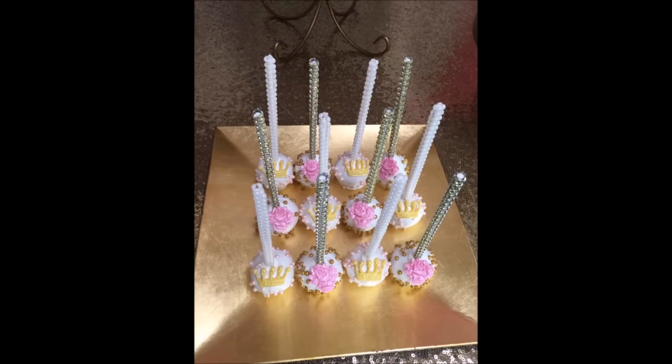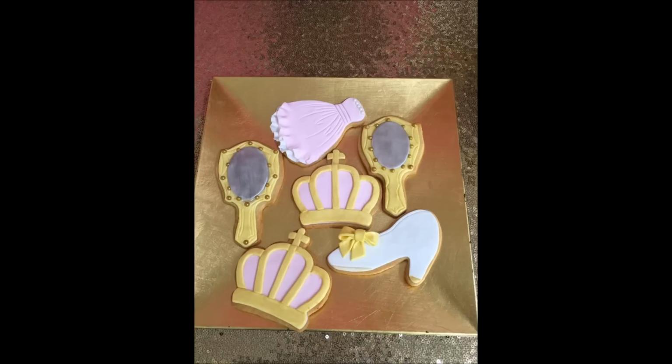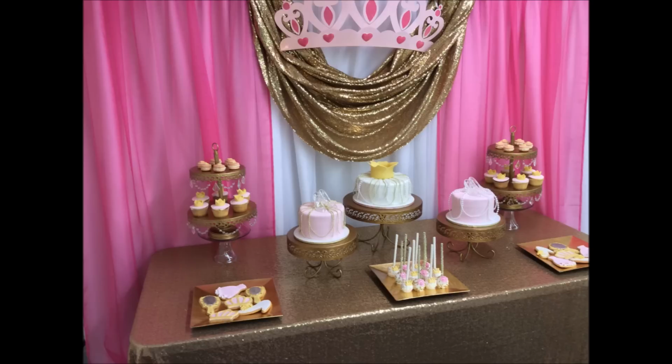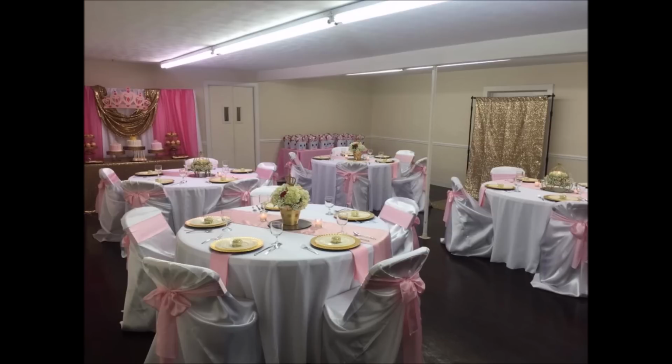The details on these cake pops were unbelievable. I don't know if you can see that really well, but the sticks are pearls and bling. How appropriate is that for a princess tea? The cupcakes and cookies, they were all absolutely phenomenal, and I just really thank God for having a baker like Rachel. She is just off the charts, you guys. If you're in my local area and you want to use her, she is absolutely amazing.